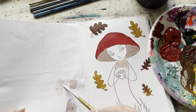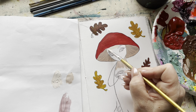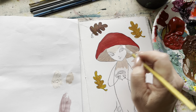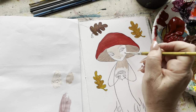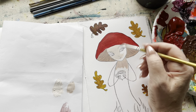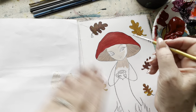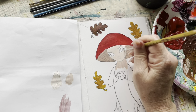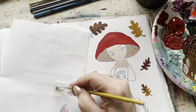And I felt like I wanted it to be a little bit lighter, so I mixed some more white in and tested it over on my scrap piece of paper. It's always a really good idea when you're mixing colors to test them out on your scrap so that you don't put something on your painting that you don't like. So I'm going to go around the eyes and then paint over the eyebrows, the nose, and the mouth. I'm going to paint over the top eyelid as well.